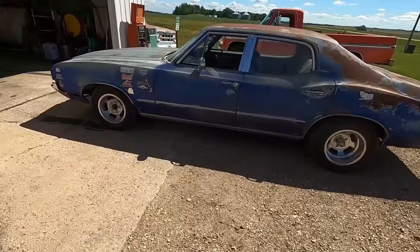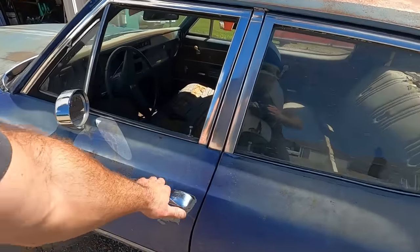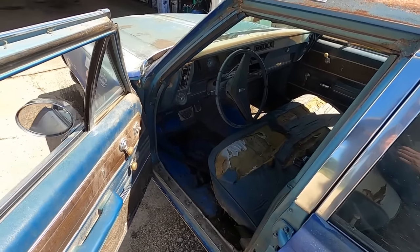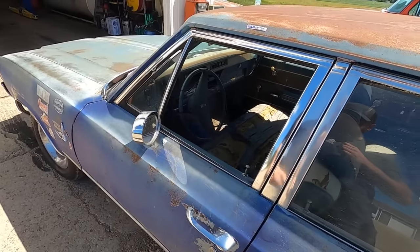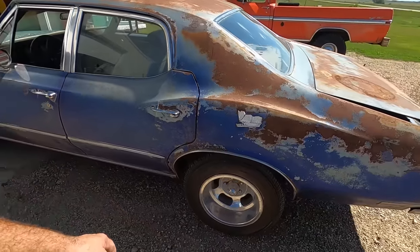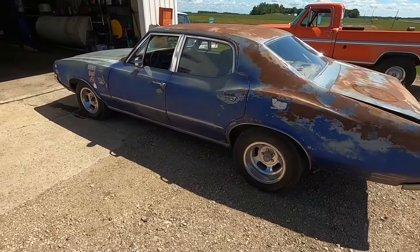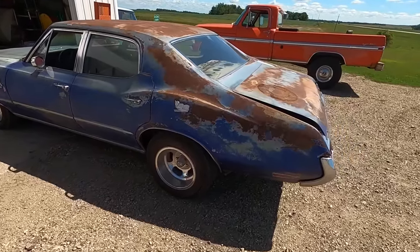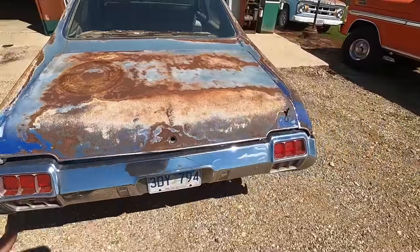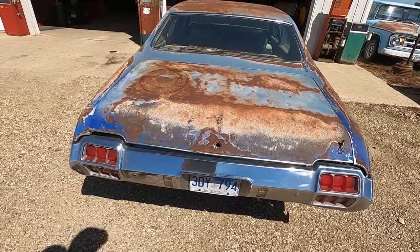Give this thing a good wash job. Clean out the inside. Maybe, heck, buy some carpet. I don't know. Where do you quit though? Honestly, I would clean it out, throw some seat covers on it, and run the dog snot out of it. I'd weld that diff up. Maybe put a trunk latch in. Maybe not. Maybe leave it. It's character. Maybe at least put a hood pin on the other side so it matches.